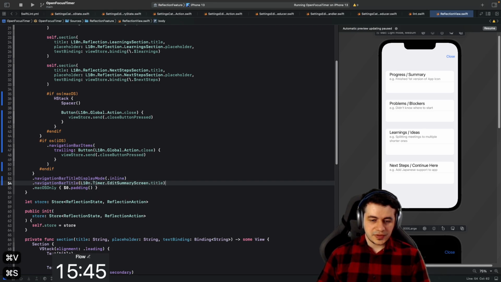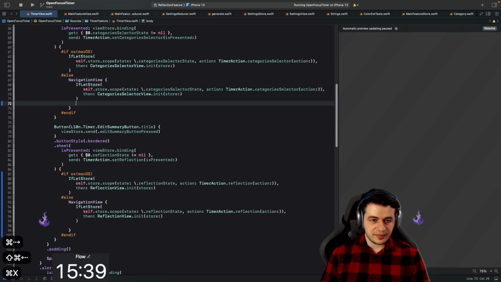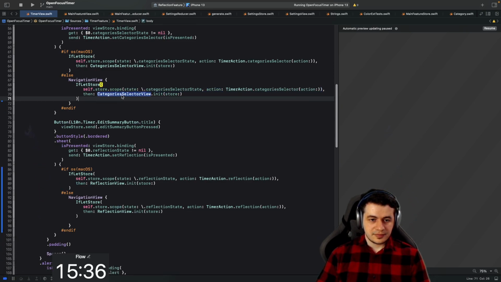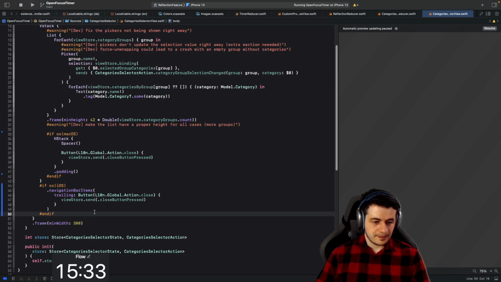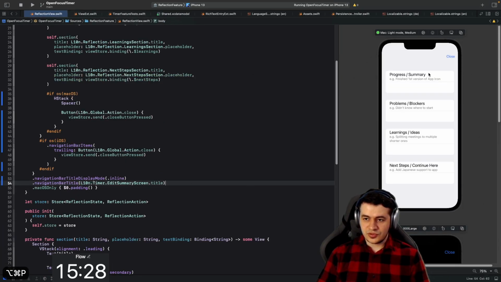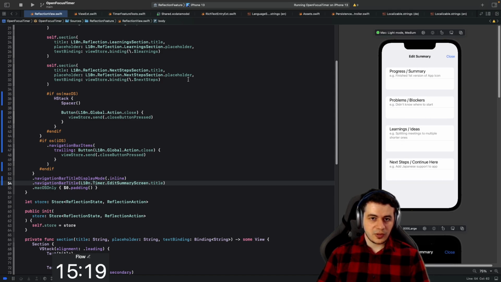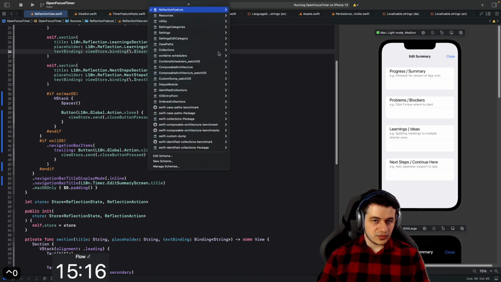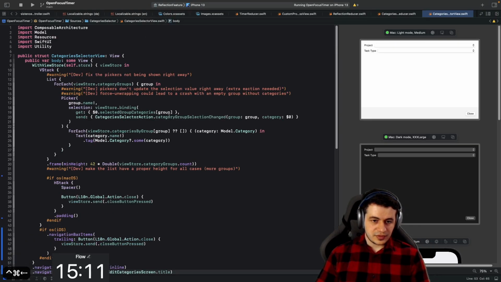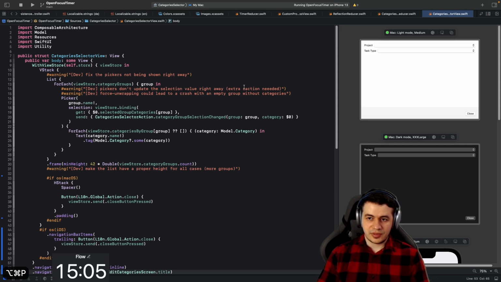Let's just do it here, because then we can also see that in the preview, which I prefer. Great, now we should be able to go to reflection view, and we should now see in the preview also the navigation title, hopefully. Yes, there we go, and double checking that also the category selector view also shows around preview.